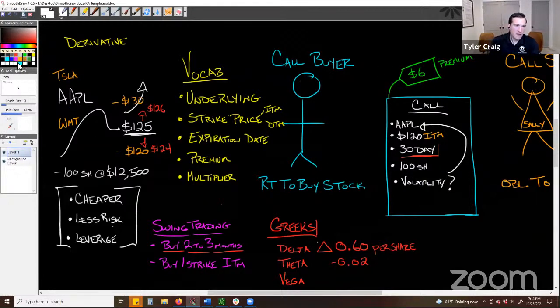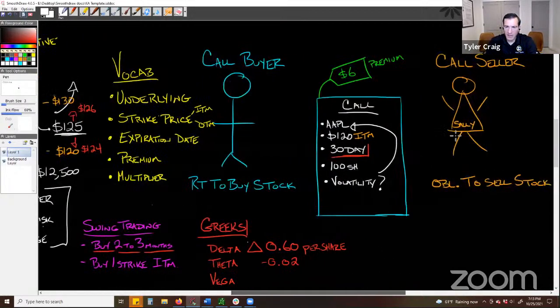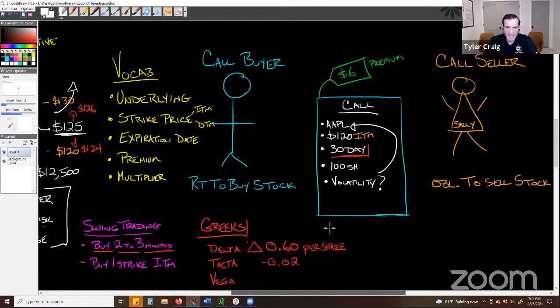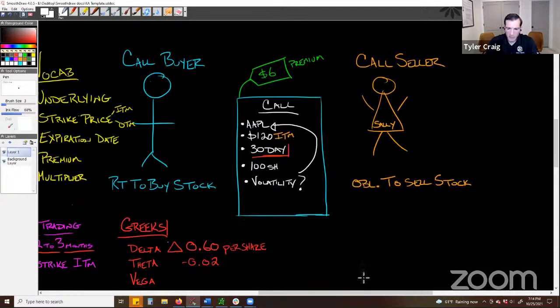Final thing I want to mention is when you buy an option. So let's fast forward. I'm feeling good about this agreement, Sally. I like $6. I'll pay you $6 for this call option. So I'm going to buy this call on Apple. I've got the right to buy Apple for $120. Now, over the next 10 days, I'm going to redraw Apple here, give us a little more space. Apple is $125 today.